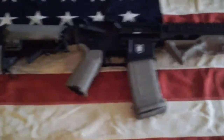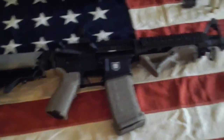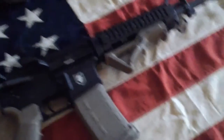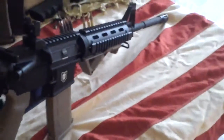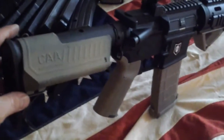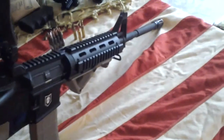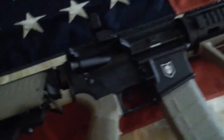I have quite a few guns, and if you guys are interested I'd be glad to maybe go through some of my handguns or anything like that, but here's just one gun that I really enjoy. Obviously it's an AR-15. This is a Wyndham Weaponry — formerly known as Bushmaster — they're made in Wyndham, Maine. There's a decent amount of modifications on it, so let me talk about a couple of those things first.